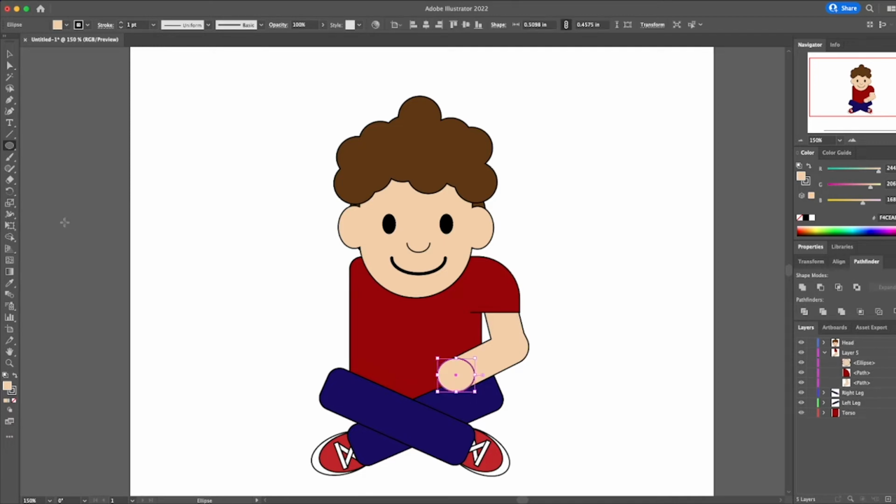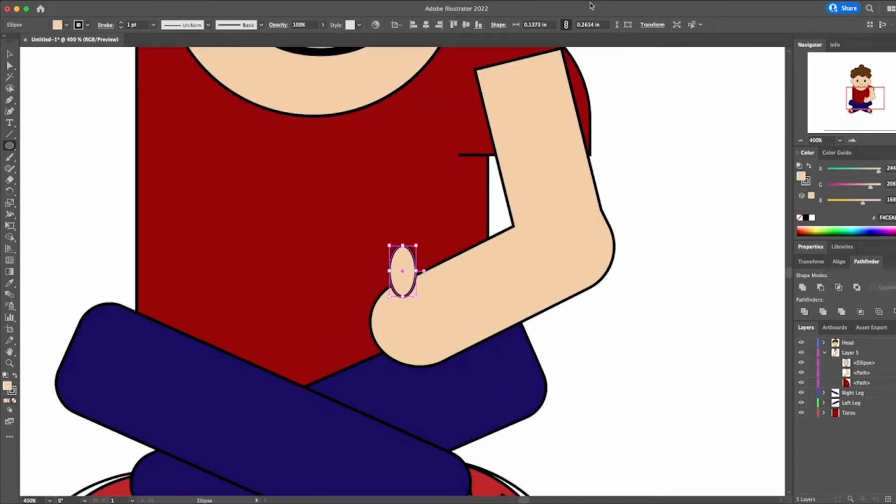And then I create the hand. So just working on thumbs and fingers here.